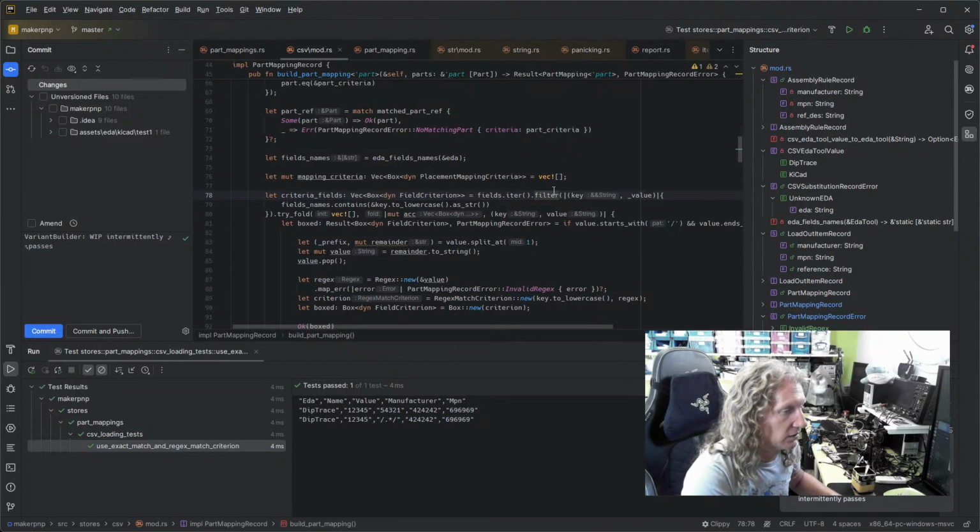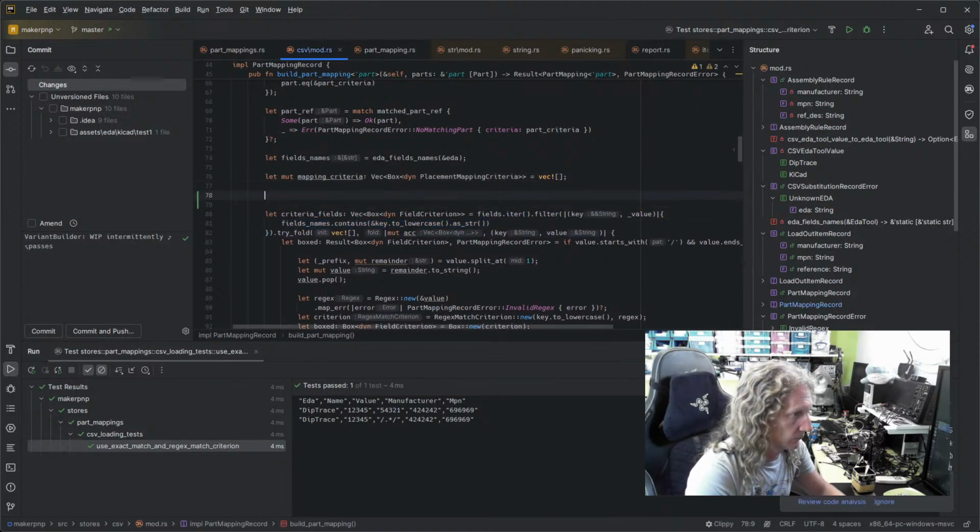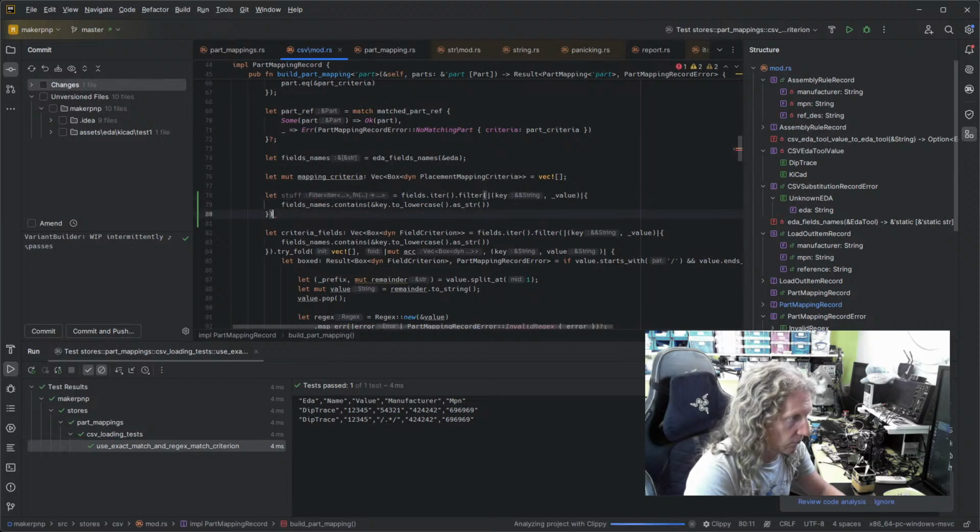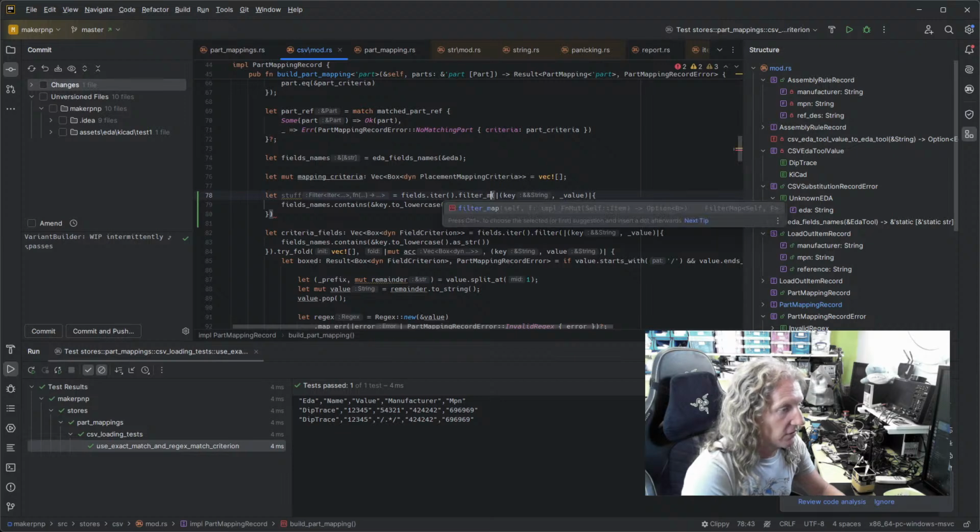So, if we did this bit, and then mapped it, I suppose, yeah, this would probably work. Filter map.